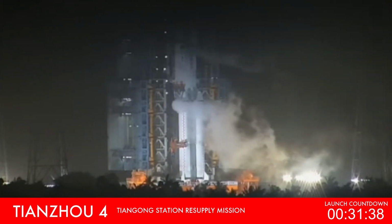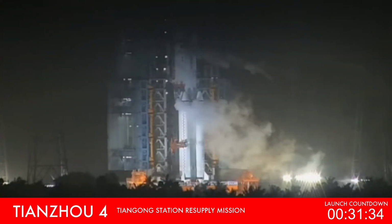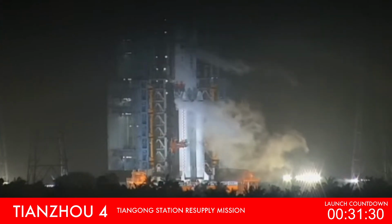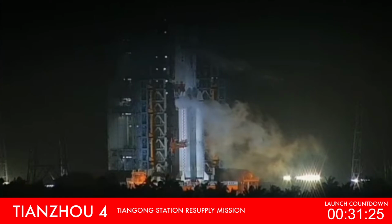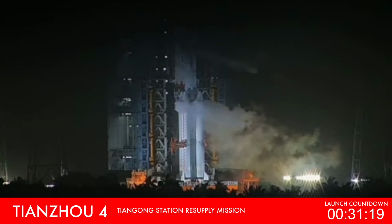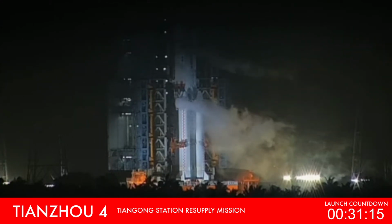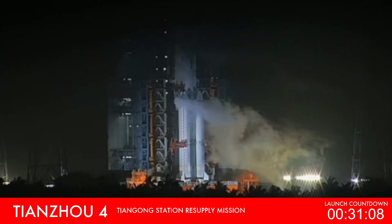This is the fourth launch of the Tianzhou spacecraft, the eighth mission of the Long March 7 rocket, and the 51st orbital launch attempt of any agency globally in 2022. And as we said, this is the third time they're going to resupply their space station. This resupply mission is to get them ready to welcome their Shenzhou 14 crew, who are expected to arrive in June. Today's module will attach itself to the aft docking port of the station.